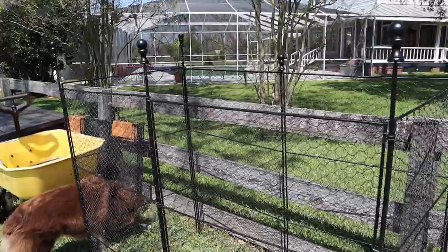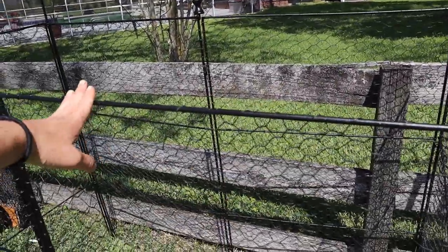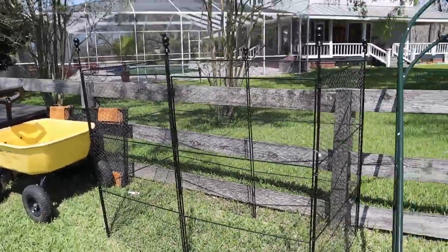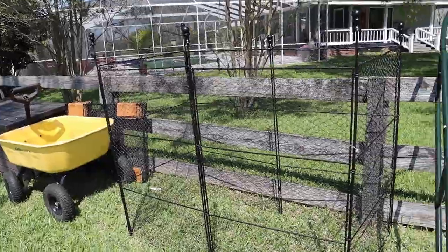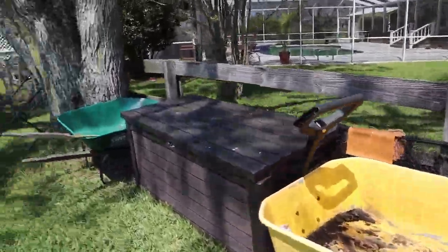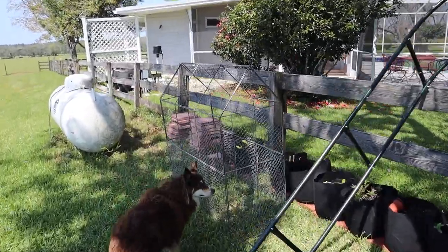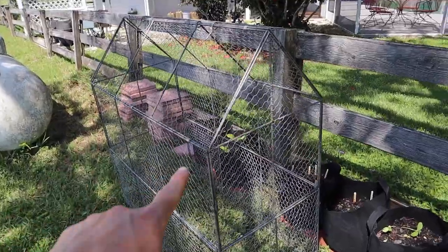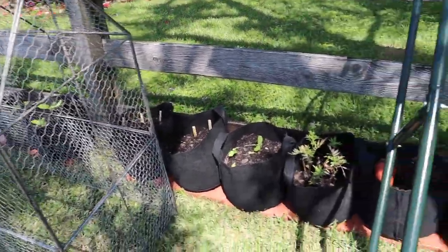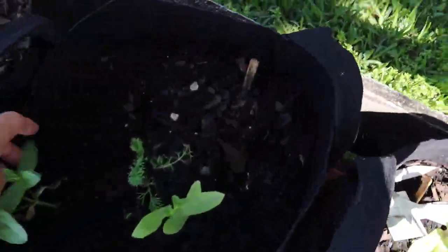This is a critter protector fence, so really great to put around the garden, especially if you deal with critters that can get in the garden, like deer or chickens or anything like that. I have another one that I haven't put together yet. And then the crop coop, chicken coop pest protector that I think I've shown before too. And then I have some overflow of plants in the back here.